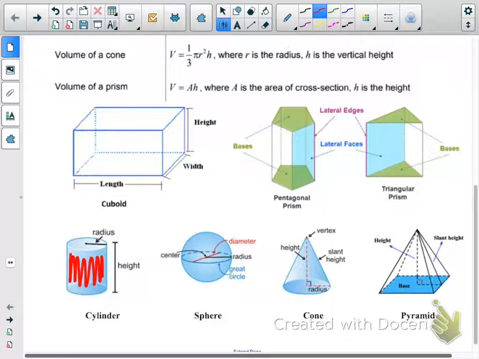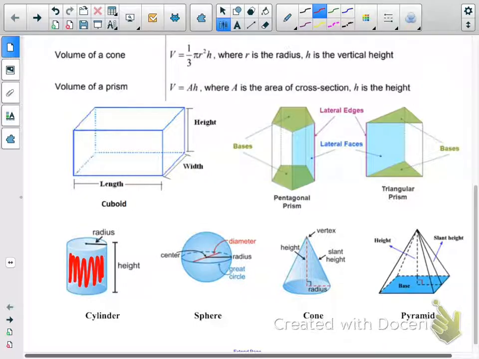So think of it, if we're talking a soup can, it's the label on the soup can. So where we're going with this is surface area and volume. So surface area is the total area of all the surfaces. So with a cylinder, it's going to be your top, your bottom, around the sides. Well, you know how to find the area of a circle, so they're not giving you that as part of the formula. They're only giving you the part that you would need, which is the around the edge part.